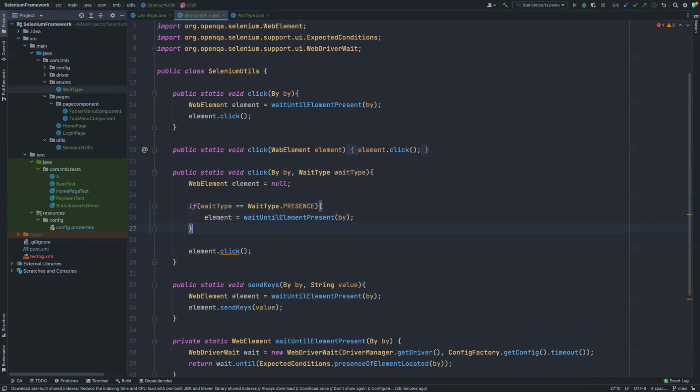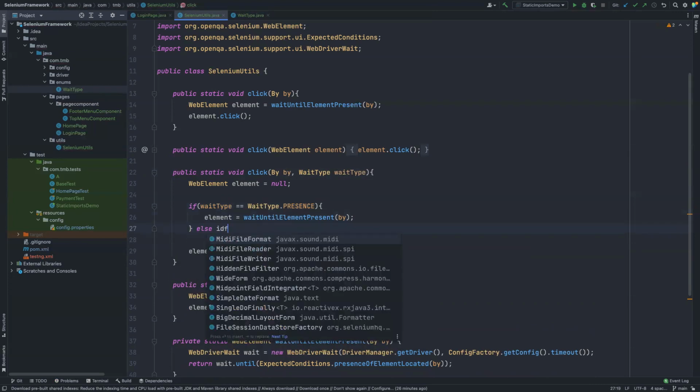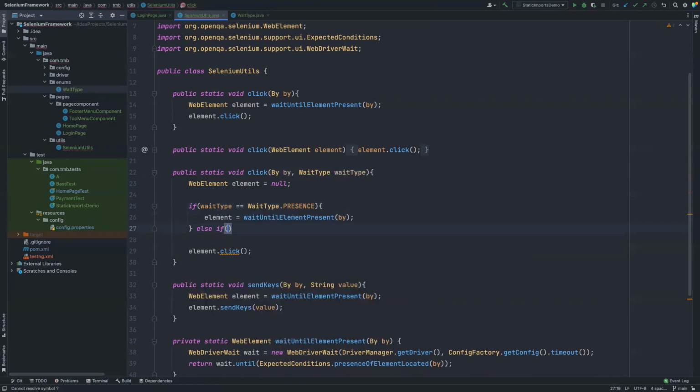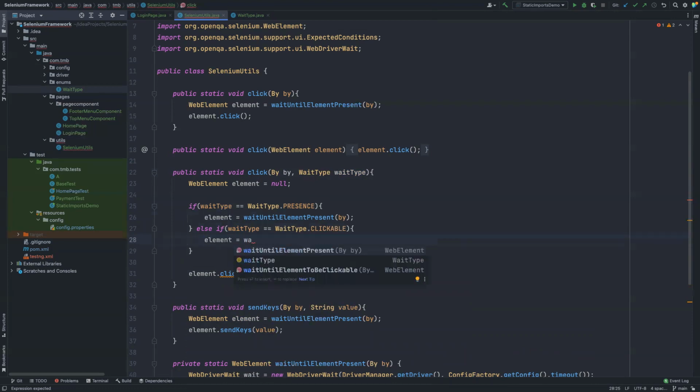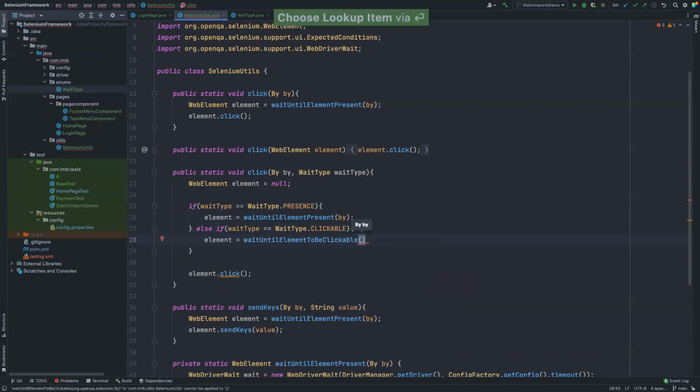And the same way, else if wait type equal to wait type dot clickable, then I can basically say element equal to wait until clickable, and I'll pass the byte.